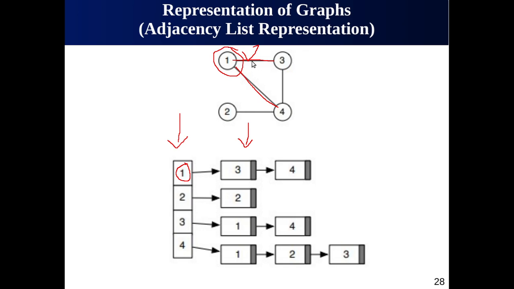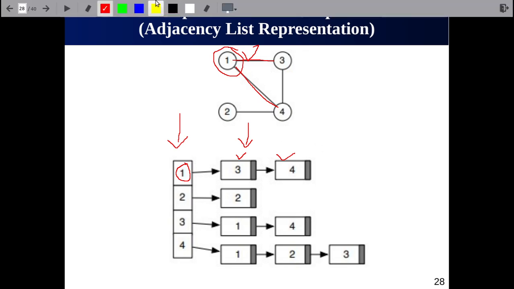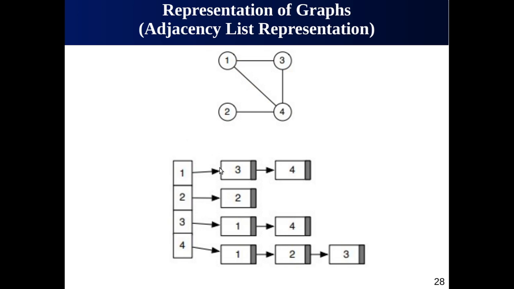Now you have to connect them with this one. First I write 3 and then 4, just to write them in a sequence. You can write 4 before 3, it doesn't matter, because both of them are adjacent to node 1. If you want to access this node, first you have to go to the array, find its index, and then by using that index you can refer to this node.